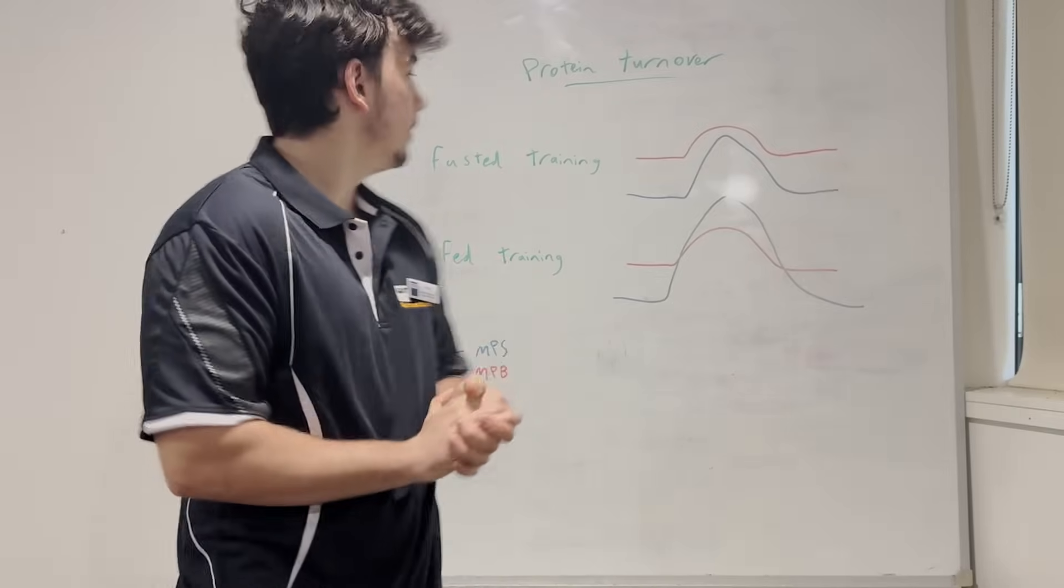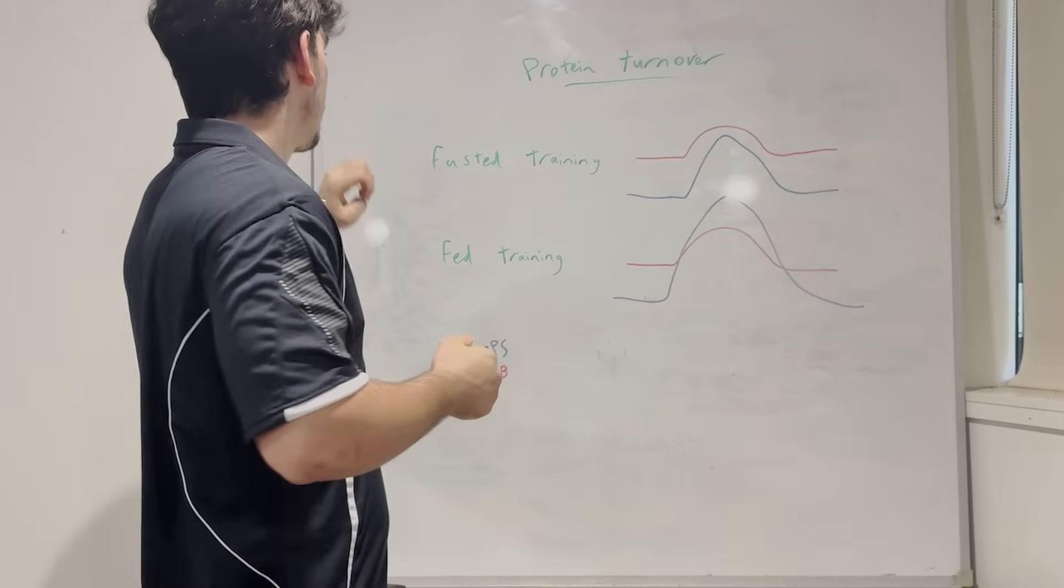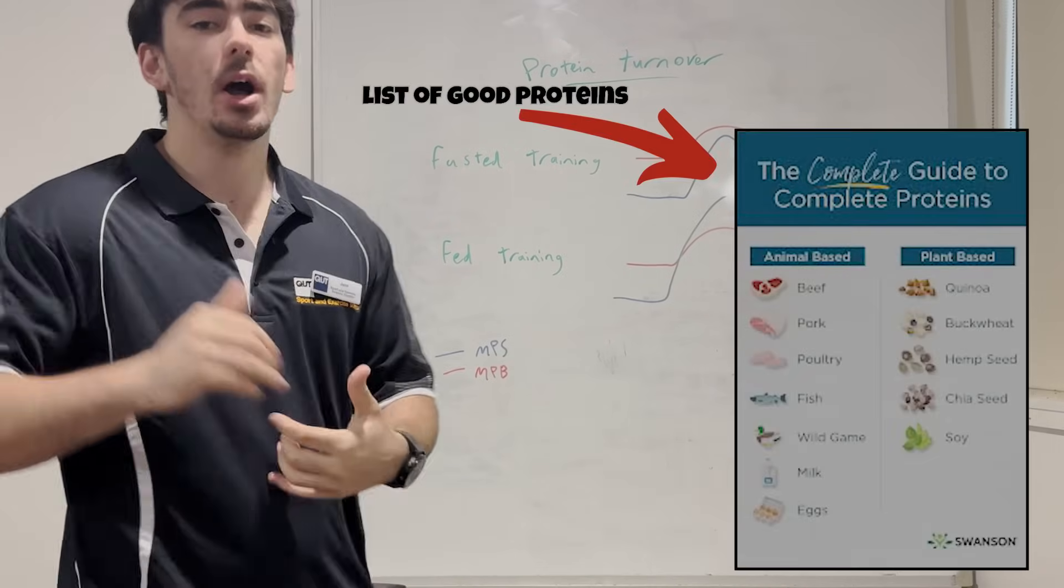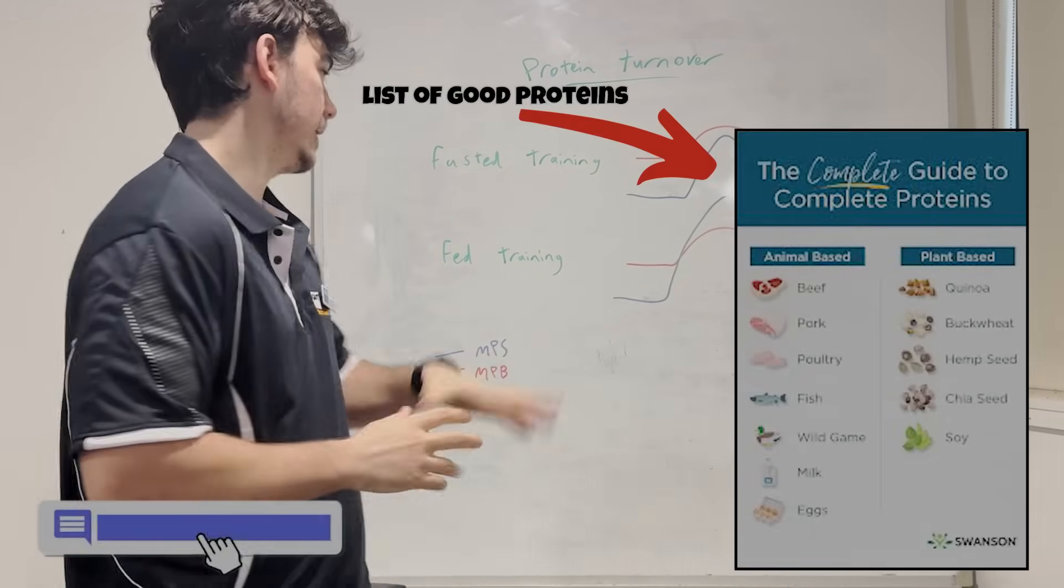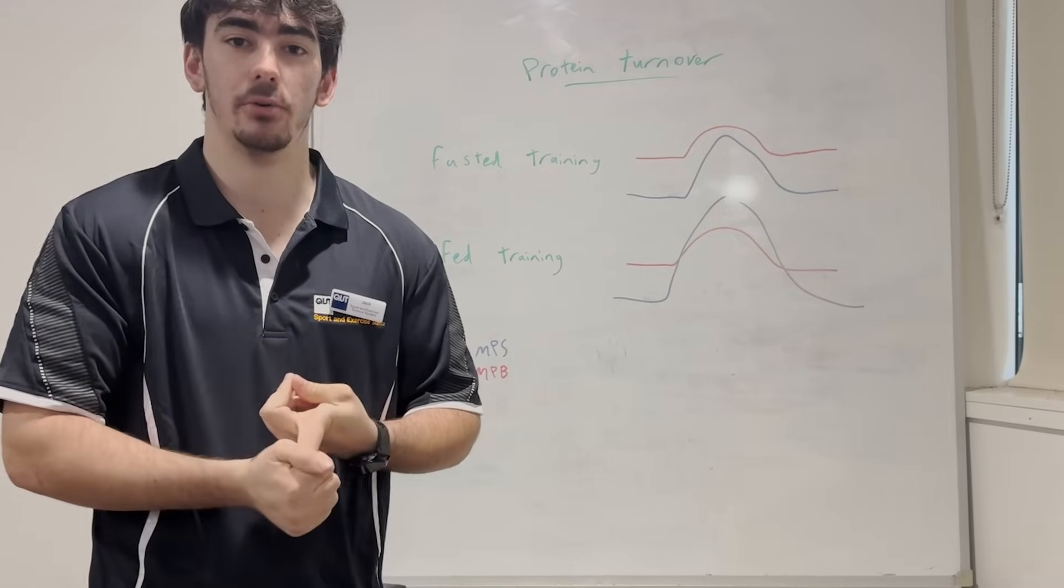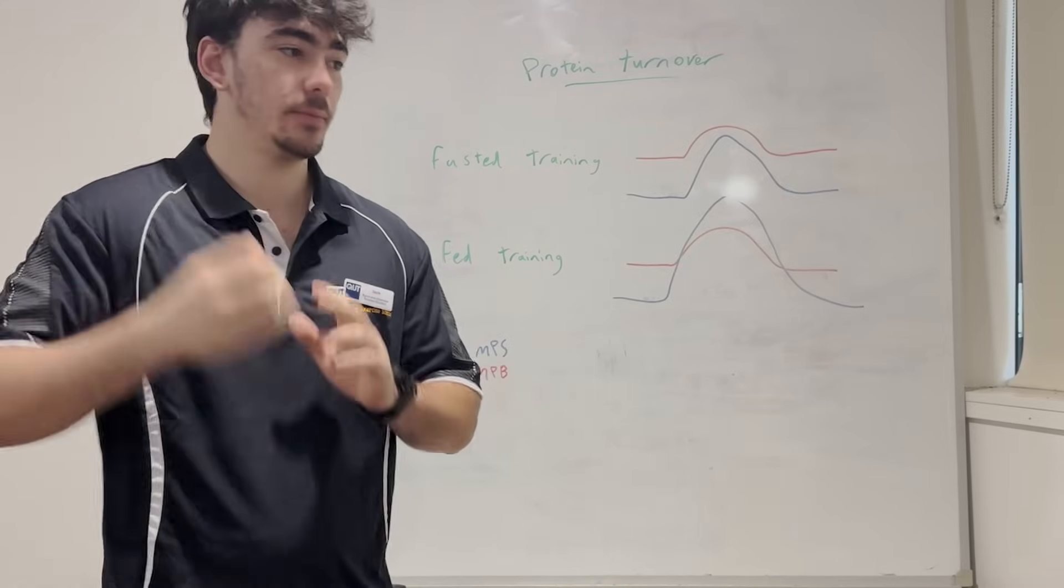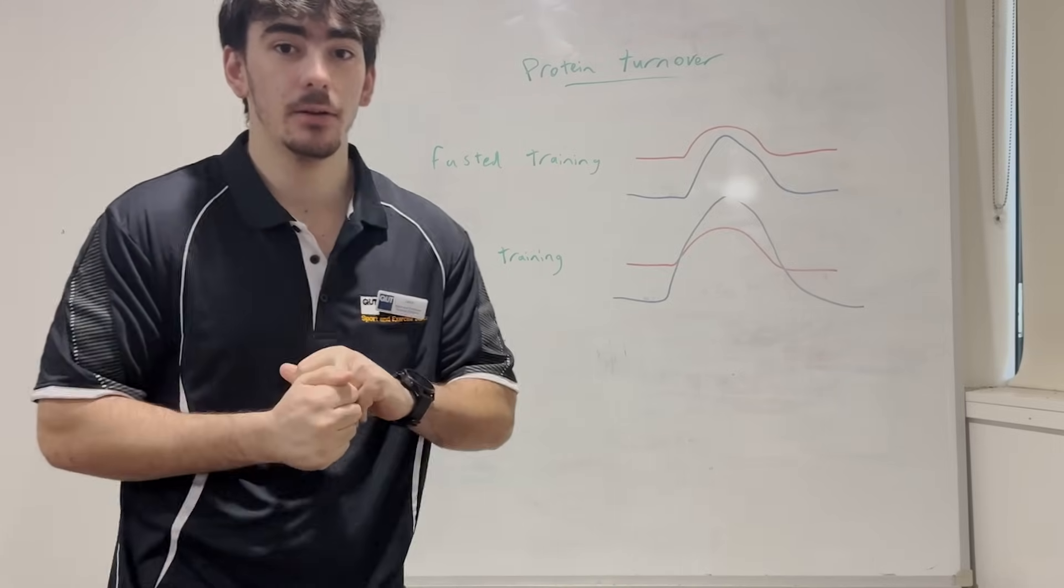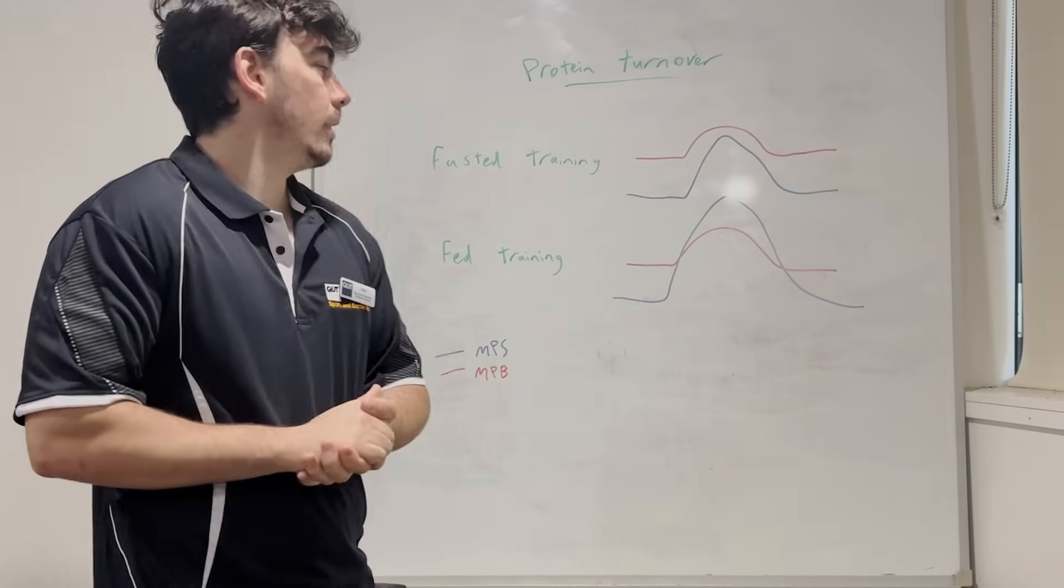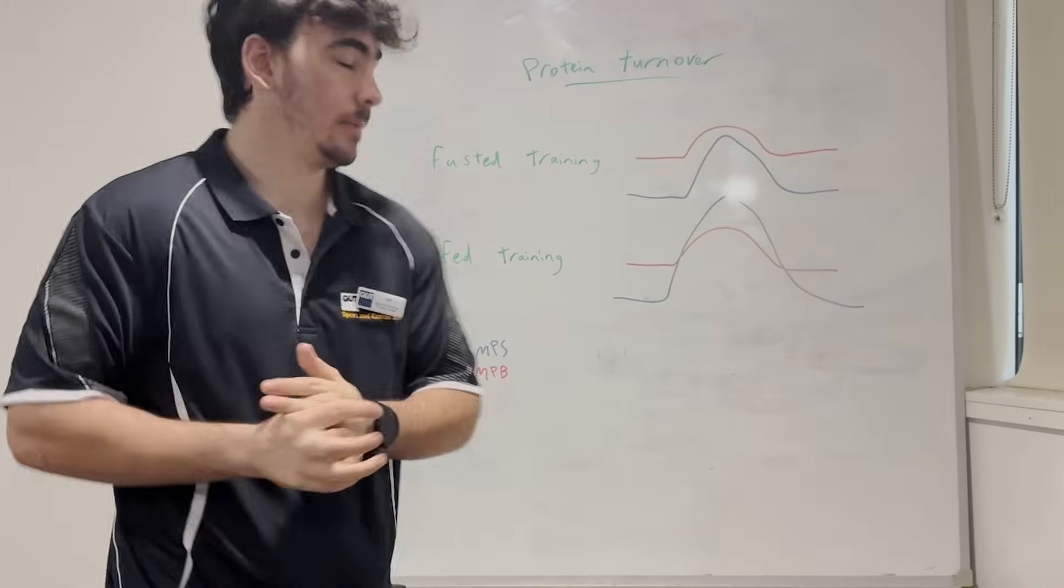Okay guys, here we go. This is the magic drawing that is going to sell you all on protein turnover. So up here, we've got fasted training. And down here, we've got fed training. And by the way, being fed for your training, in the case of muscle growth, relies on amino acids, so basically high quality protein, any of your meats, or even protein shakers, protein powder with amino acids, higher levels of amino acids. So yeah, being fed for the case of resistance training relies on protein. And that can be either before or after training, by the way.